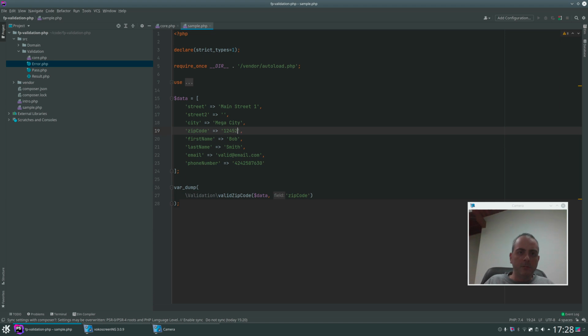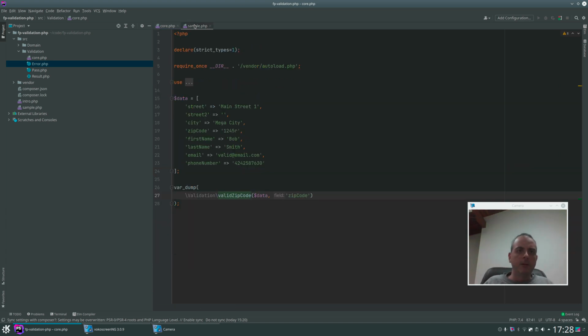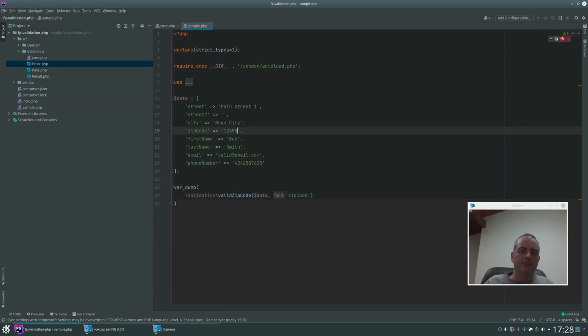That's a letter still. No, so it doesn't work as expected. We don't match this pattern. I don't know. Looks good to me. Pattern, subject. Subject is the value. I don't know. Let's forget about this pattern matching here. We map just this into a zip code, whatever we put in here. The focus is not on zip code validation here, obviously.